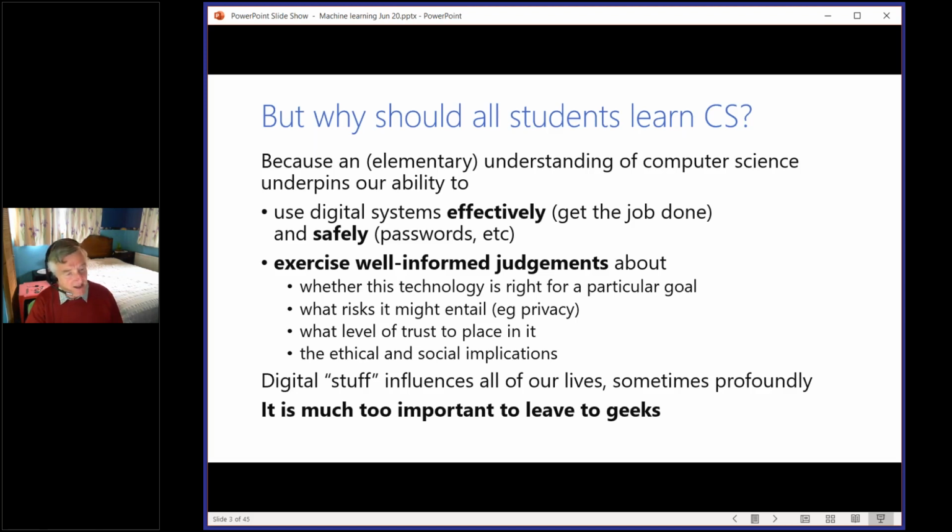Like, is this the right technology? What risk might it entail, and so forth. This is particularly so for artificial intelligence, which is all the rage at the moment and does have a whole bunch of stuff about what it's appropriate for and what it's not. And if nobody understands anything about how it works, you can't make well-informed judgments. So I think it's important that everybody has some understanding. This is too important to leave to geeks like me.